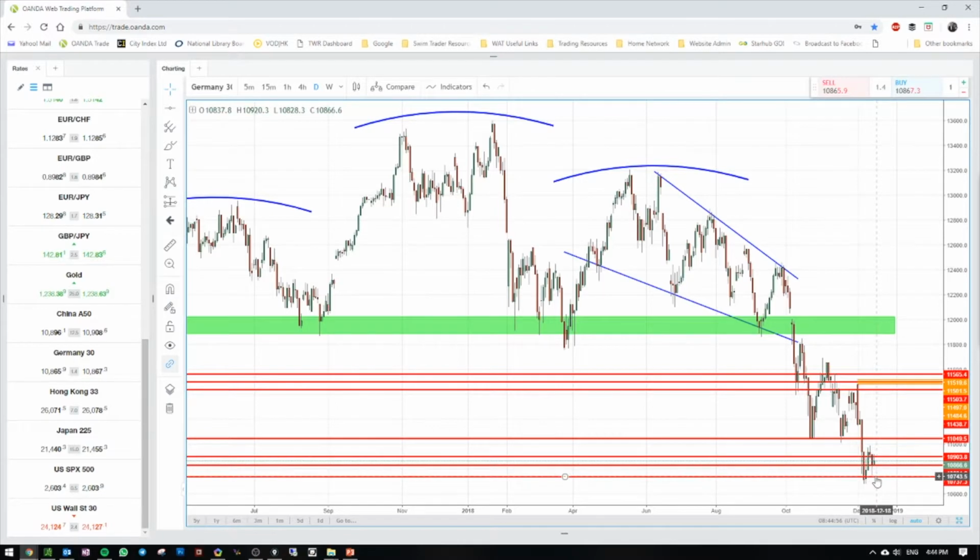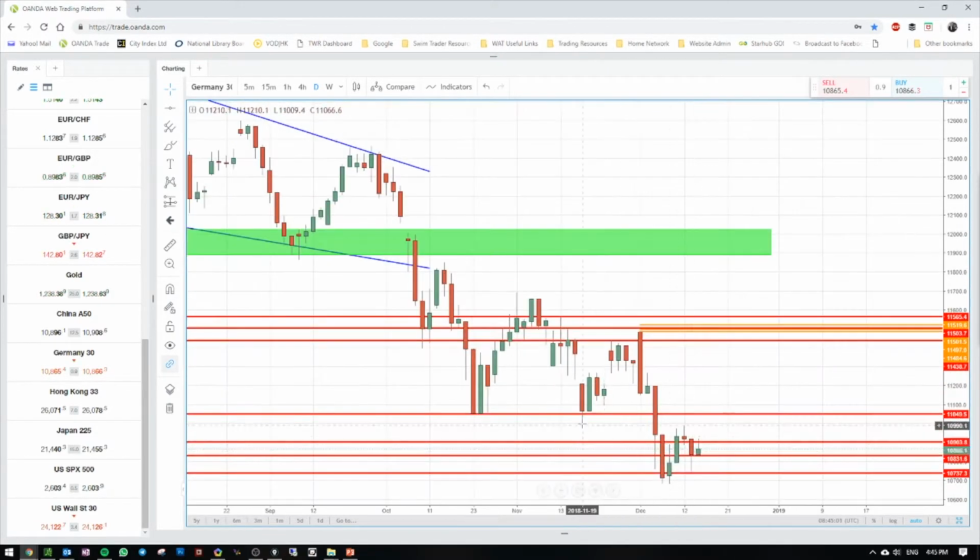So right now we can see that the DAX 30 is in a consolidation zone. And where is the upside of this consolidation? Are there going to be more downside? I certainly think there is, however not immediately, because ideally I would like to watch for a retest of the 11,000 area, and I would like to see it giving a false break up and then coming down, so something like this. So this is what I mean.